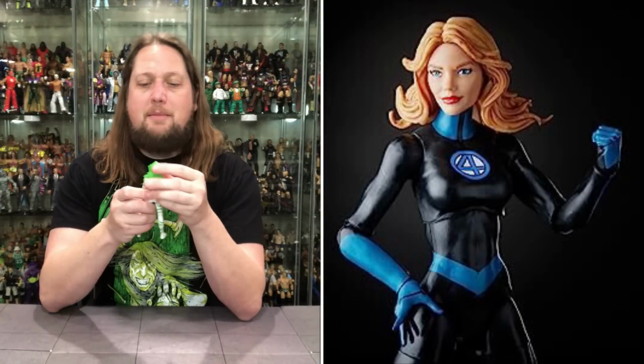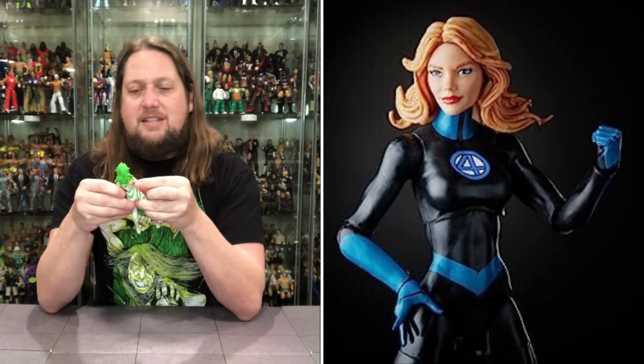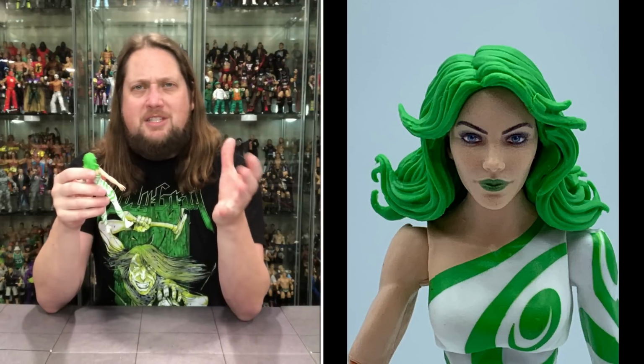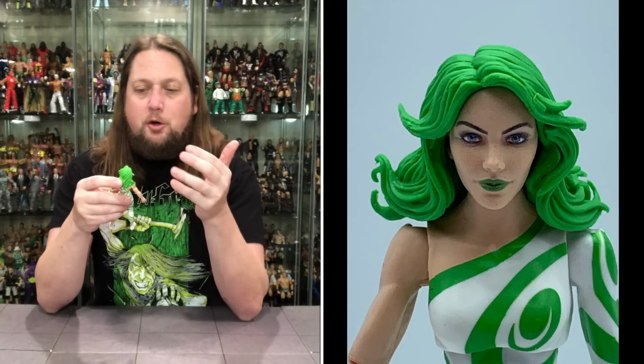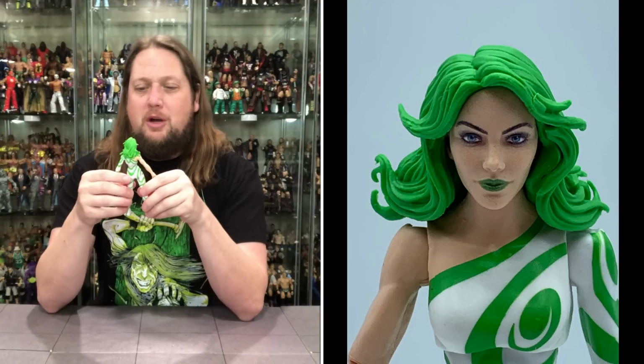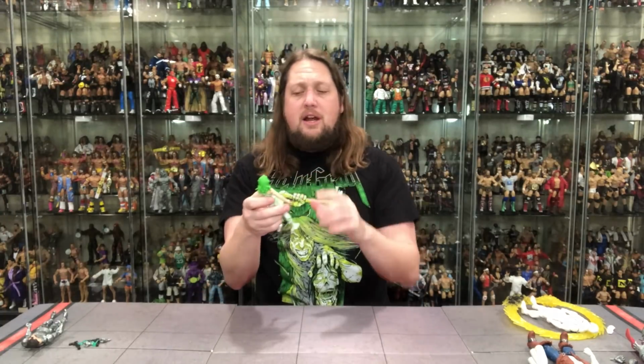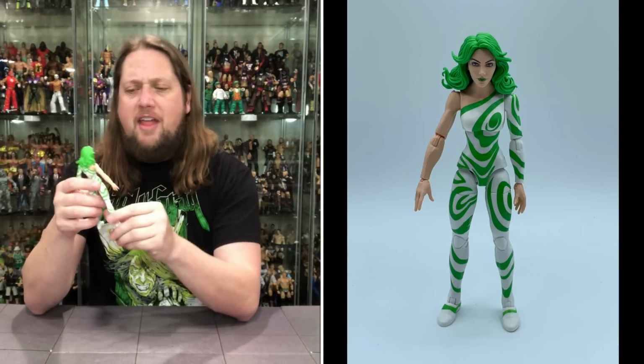Of course, it is the same head we get with, I think, many females. I think the Invisible Woman's had this head. We've seen this head a few different times. But you put a little green lipstick, a little green hair on this one, little green eyes, and guess what? You got a new female character. So that's what they're doing here with Vertigo, and that's what we see a lot in these kind of packs like this. Got to get the most out of your molds. That's what they're doing right here. But saying all that, this does work for me.